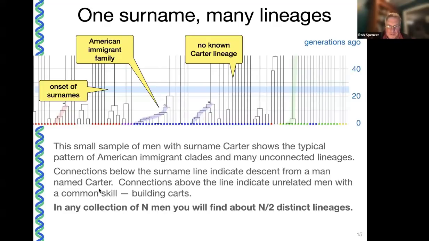But it's very true. It's almost universally true. In any collection of n men, you'll find about n/2 distinct lineages. And by lineage, I mean you have no common ancestor within the time that surnames arose. I'm choosing to slice off the tree of man, if you will, at the time that surnames arose. So if you have 100 men, you'll find about 50 distinct lineages. A lot of people think that anybody named Abernathy, we must be related if I'm an Abernathy. It's not true. You certainly know it isn't true for Smith. In fact, it's almost universally the fact that 100 men, you'll have about 50 distinct lineages.